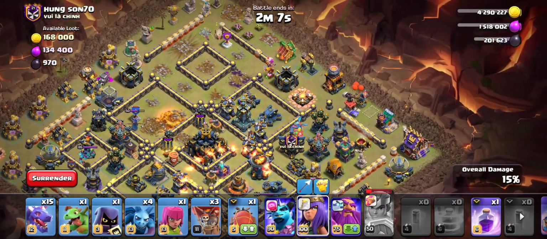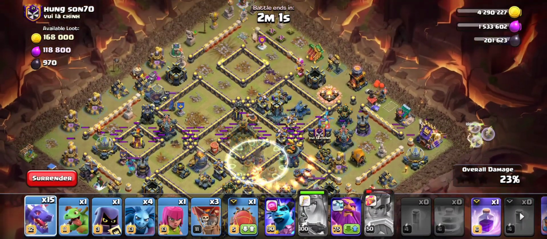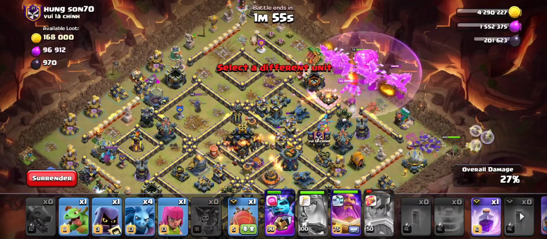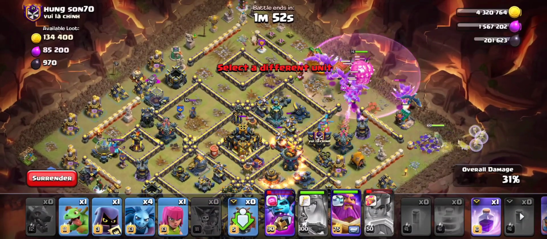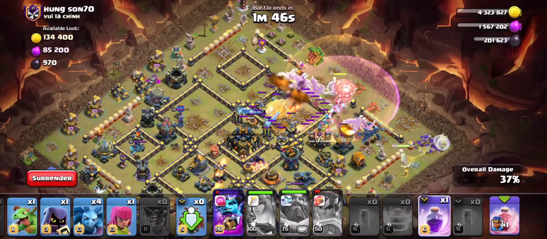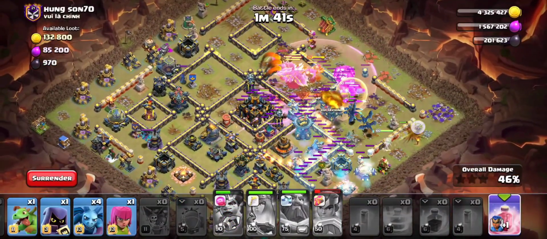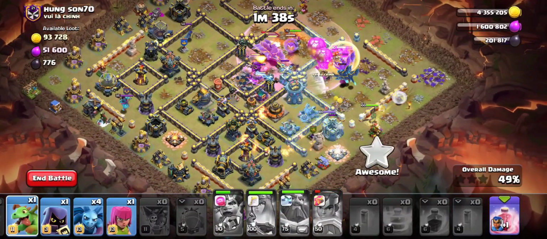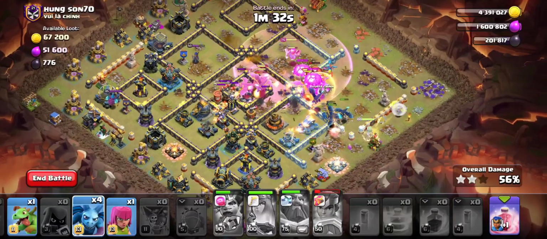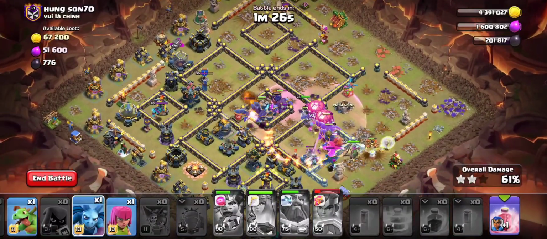We'll use the Queen's ability right here. We'll deploy the rest of our dragons, following with the Minion Prince and some of the balloons, following with the Warden and the Blimp. We'll use the Warden's ability. We'll use a Rage right over here, following with the Minion Prince ability. There you go, the town hall goes down. We'll use a Headhunter onto the enemy Archer Queen. We'll use some of the minions for cleanup.